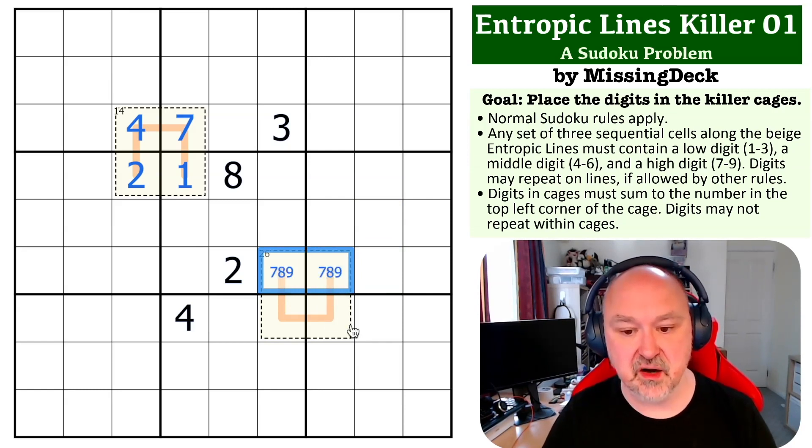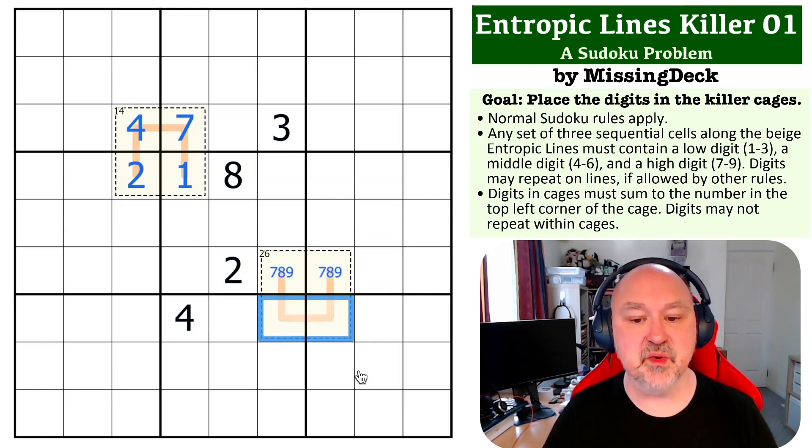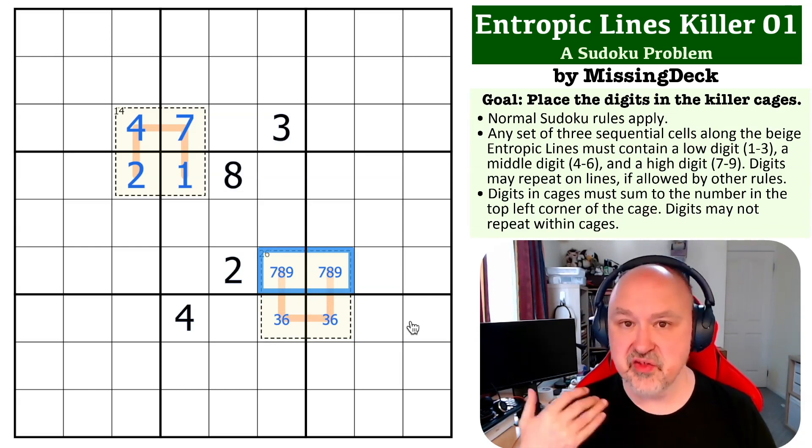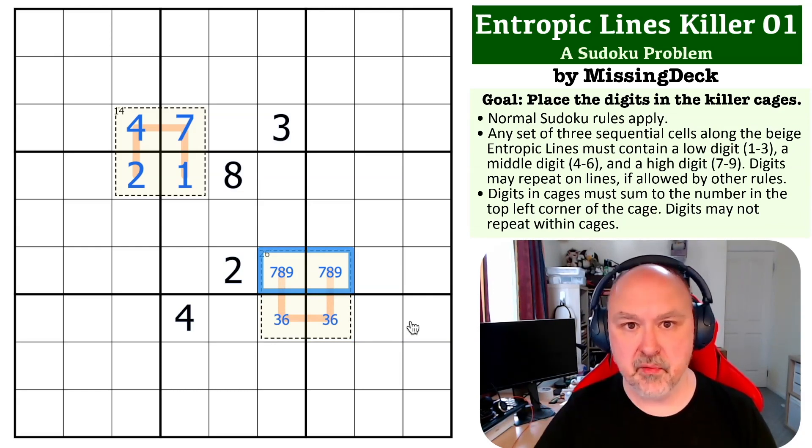So these become seven, eight, nine. But that means I need to include a low and a middle digit. But I need to get to a high number. So what's the highest low number I can include? Three. What's the highest middle digit I can? Six. So three and six sums to nine. What's left over then? If I include three, six, I still need to get 17 more, which is the highest two digits I can use. I still need to use an eight and a nine to hit the total.